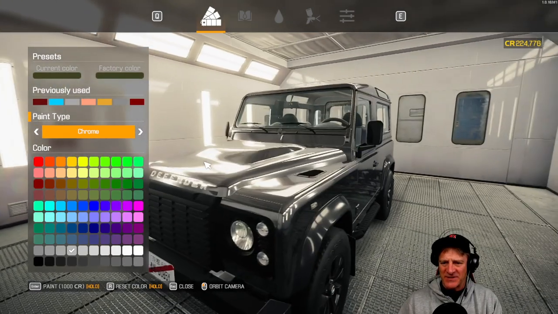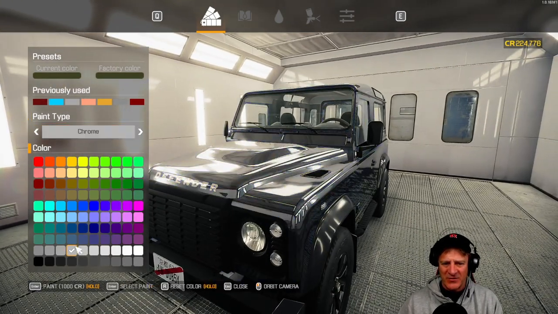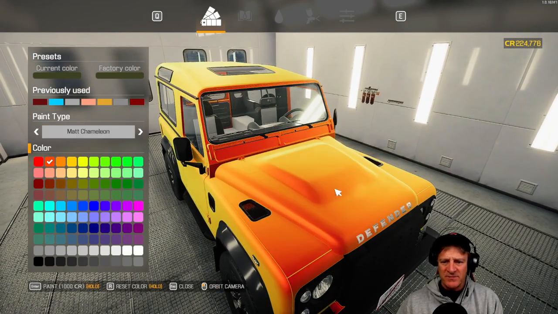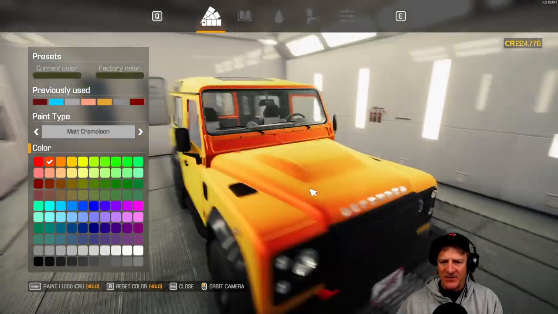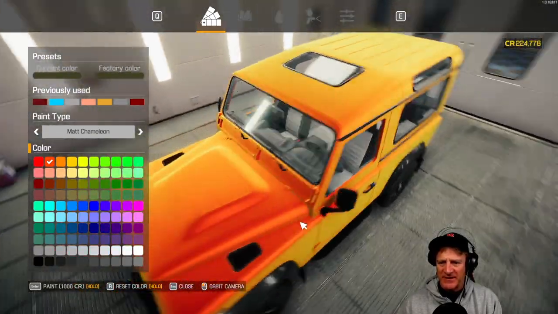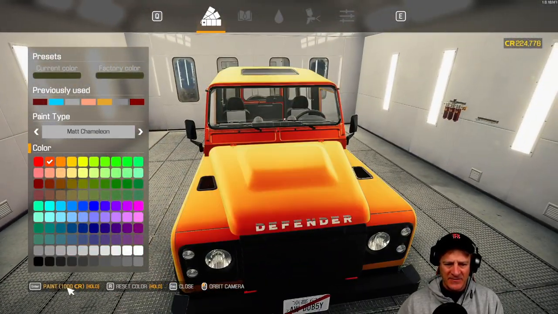So yeah, that's one choice. I'm gonna play around a little bit more. So we get the chrome and the fourth one in here. After screwing around a little bit, I kind of like this orange matte chameleon with the touch of yellow in here. I think this looks pretty cool. Goes well with the red and white license plate a little bit too. So yeah, let's paint this one here.